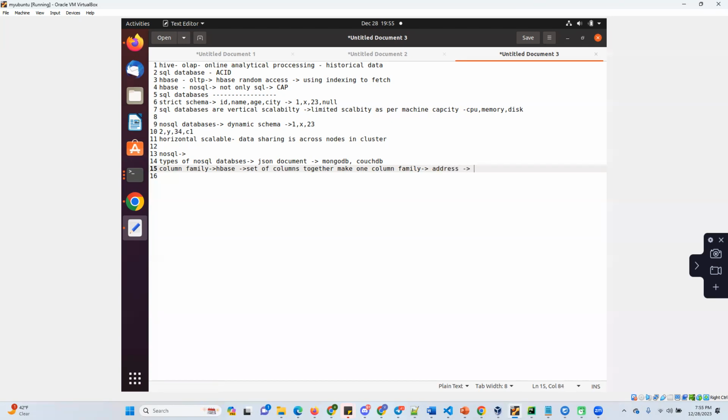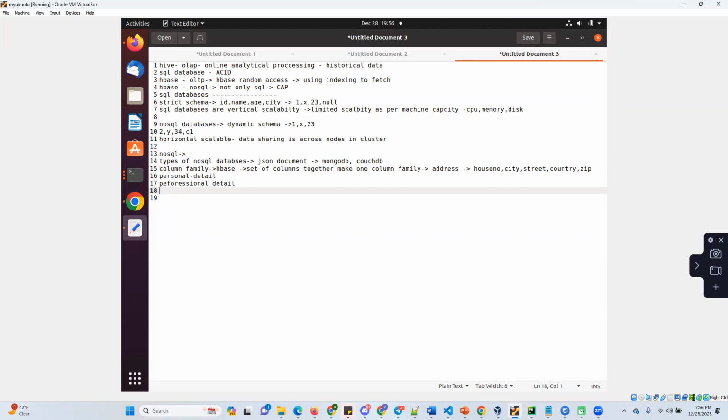Address can have different columns: name, house number, city, street, country, zip code. I can say this is one column family, or some personal detail column family, or professional detail column family. So I can club the group of columns that are associated with each other and keep them in the column family. So this is HBase.